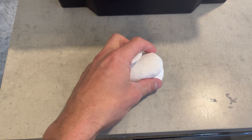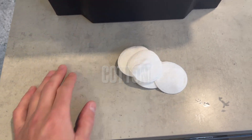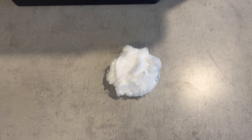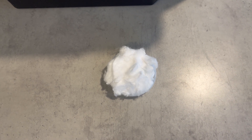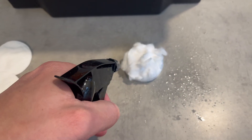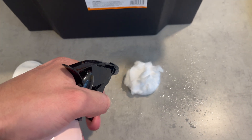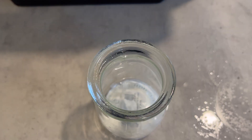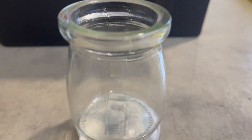Now back to the glass jars. First we need some cotton — either some cotton balls, some cotton wool, whatever it is. I got these cotton pads and I tore them up and placed them in the bottom of the jar lid itself. I then got a mister and I misted it to keep it nice and damp and patted it all down. Now there's an interesting method behind the madness here. I found a new breeding technique that I got from a wildlife park, and if it works for them, it must work for me.